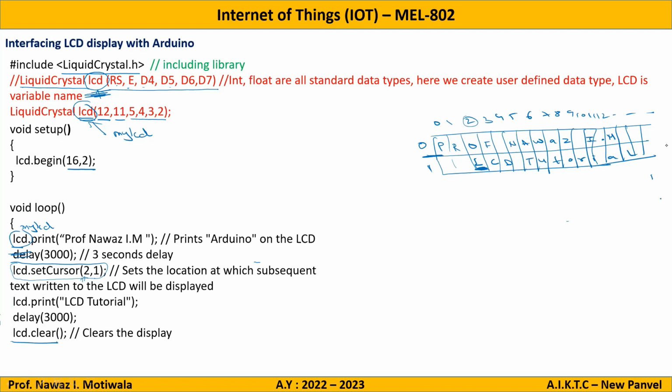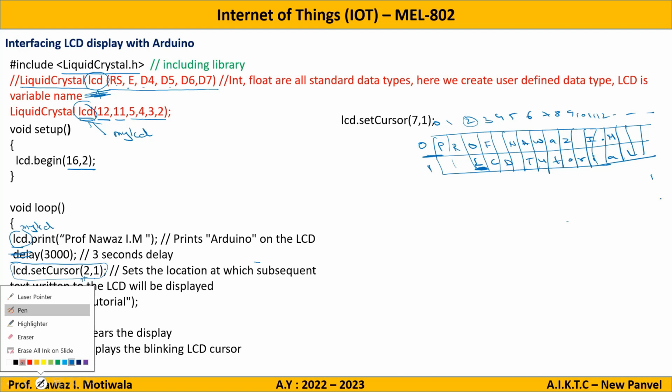That means all that we have written will be wiped off. Then I am giving lcd.blink. That will just blink the cursor at 0,0, because I have not given the location. So it will just blink the cursor at 0,0 for 4 seconds because I have given a delay of 4 seconds. Then lcd.setCursor(7,1). 7,1 means it will come to this position.